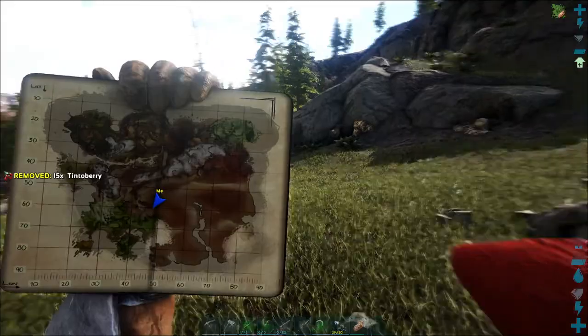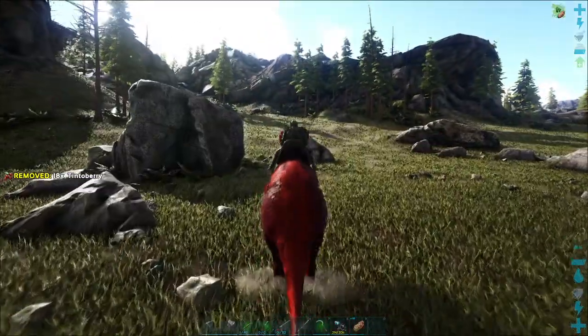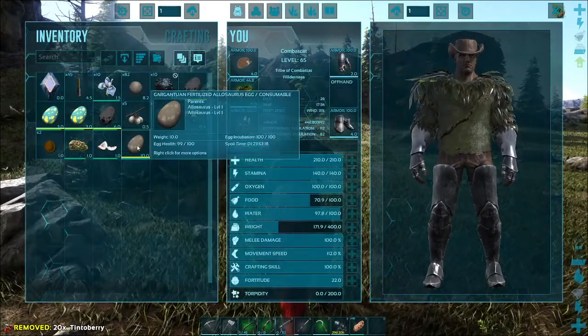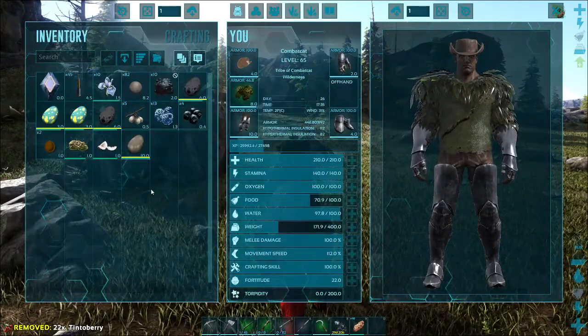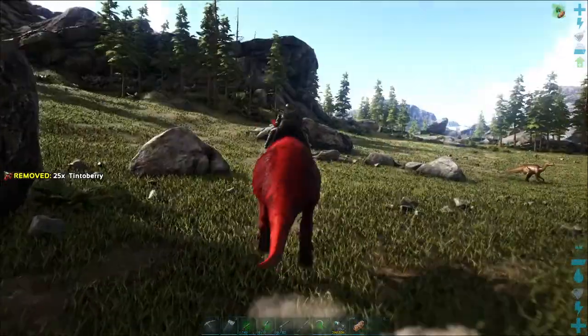Okay. I'm going the wrong way. Yeah, that's the right way. Wow. Let me just check to see that we have that. Yep. Gargantuan fertilized Allosaurus egg. Let's go. Okay, that's awesome.